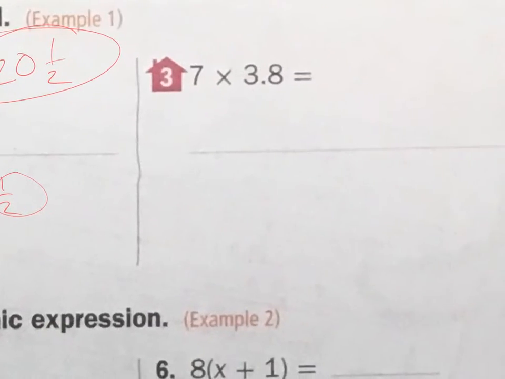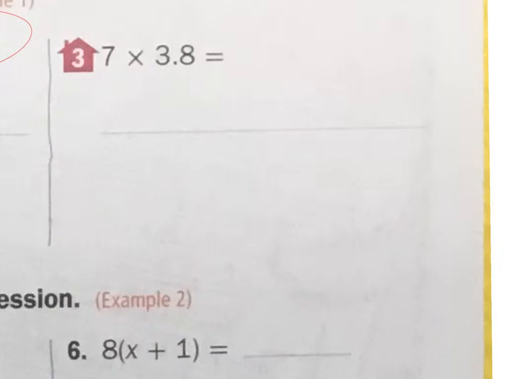Alright, let's go to 3. Have a decimal here. So I'm going to do 7 times 3, that equals 21. And I'm going to do 7 times 0.8. Let's just make sure that it is multiplied each part. Now 0.8, 7 times 8 is 56, but there's one decimal point, so I got to bring it in one time here. 5.6, and 5.6 plus 4 is, that's 21. Oh my gosh.